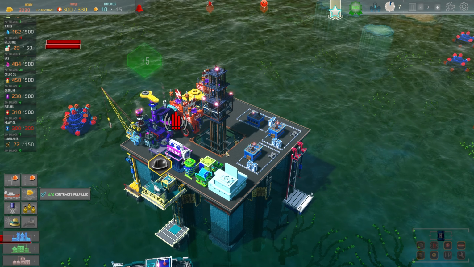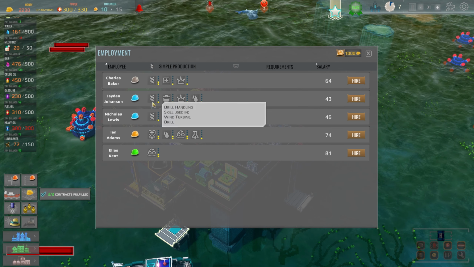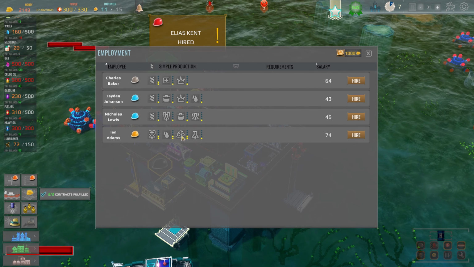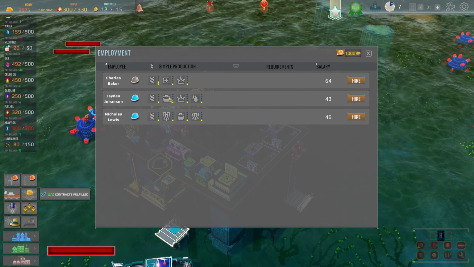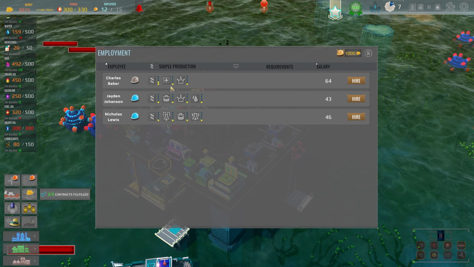I think it is time to hire a couple more people. Let's see, what do we have here? We have a driller. What else do we have? Oh, here we have it. Expedition. We're going to hire one guy for expeditions. Here we have a second one for expeditions. We're going to hire him as well. We do not have a mechanic, that is suboptimal. But what else do we have here? Out of those people here, really nothing useful.